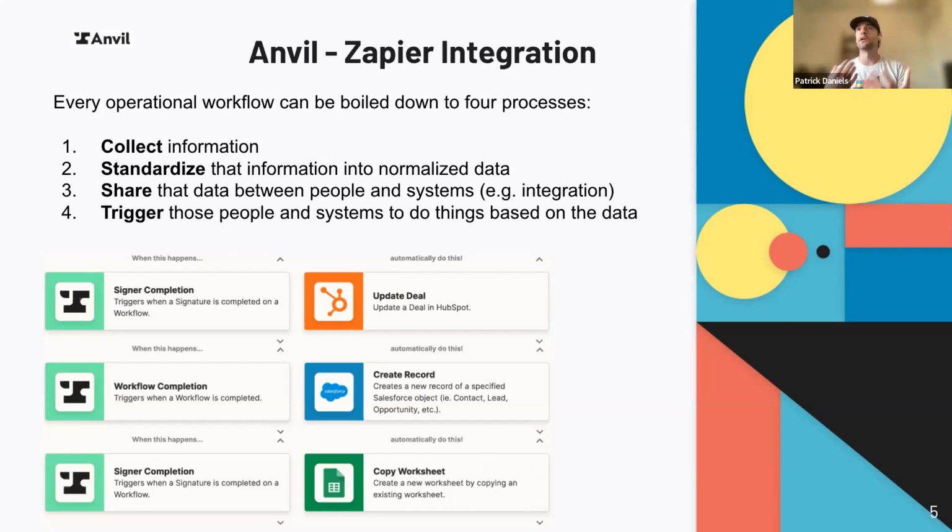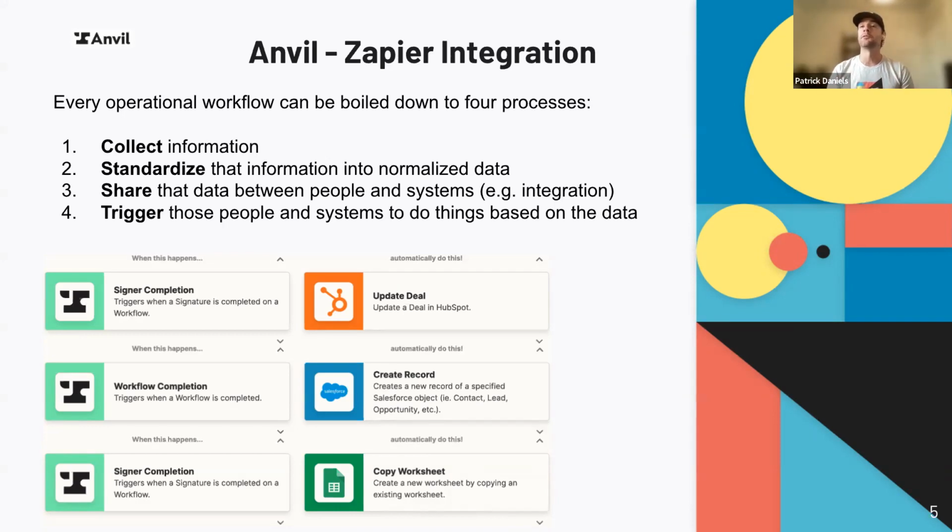There's a variety of ways of setting this up where maybe the operational team is ready to go on some of these workflows and wants to start testing it out with their customers. You can start doing that, leverage things like Zapier, and then have the engineering team come in behind and more deeply integrate it through our APIs.